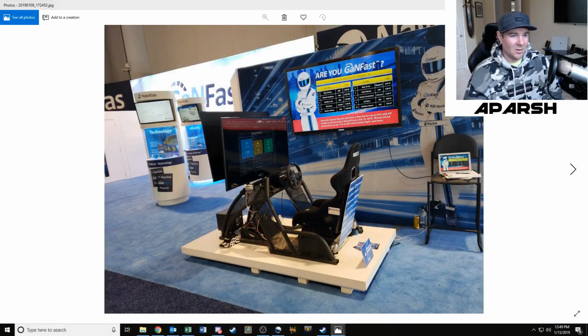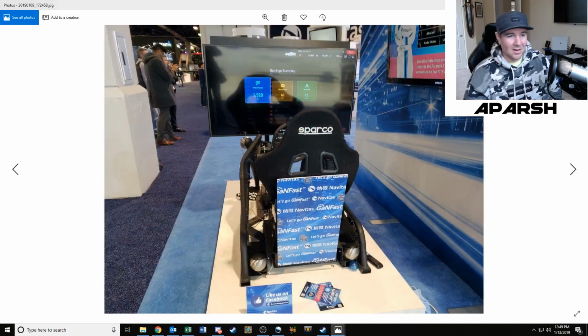This was a Sparco like driving booth, so I got super excited about it, thinking that it was going to be like a company that was into racing stuff, and they were not. It was very confusing. The people that worked there had no idea what they were talking about. They didn't even really know what they were selling, to be honest with you. I had to talk to 4 different people before I found out that they were just selling components, and that had nothing to do with even the products that were featured there. So a little bit annoying.